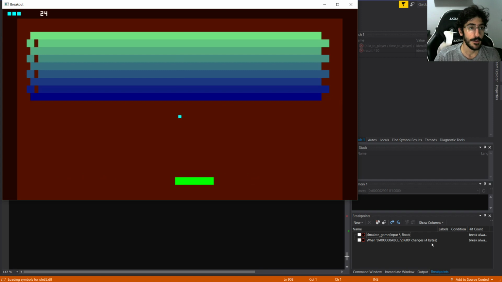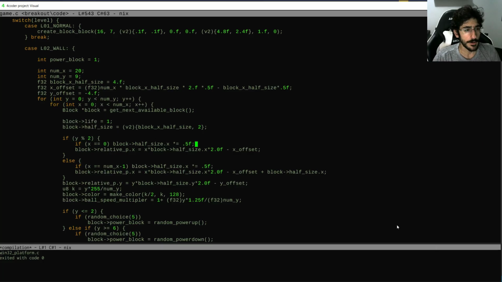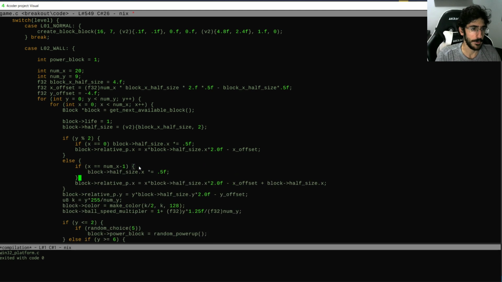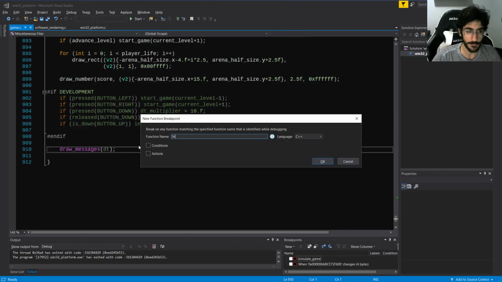So, okay, I think this is better. The left ones are correct, but the right ones, I don't think they are. So the left ones are these ones. So if x equals numx minus 1, let's put a breakpoint here. Because I don't know if that's being triggered.